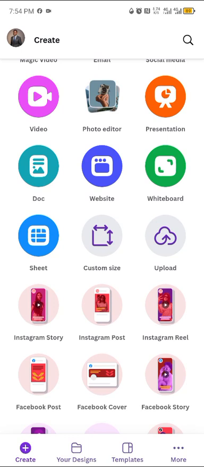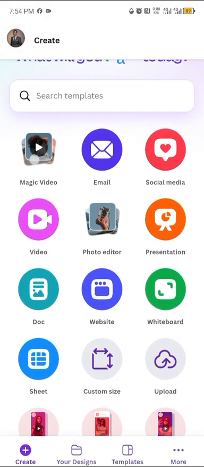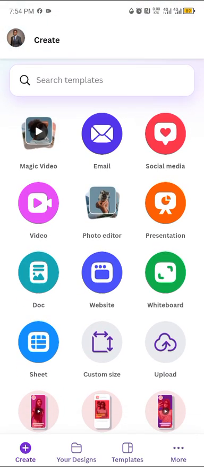Canva is a graphic design tool, or let me say it's just like a mini computer you have in your phone that should assist you to automate, or let me say also help you to do your daily activities without stress. An example of daily activities that can be done with Canva without any stress is creating a magic video using Video 3 and Video 2.0 recently released by Canva.